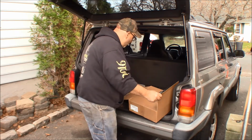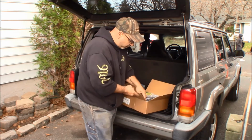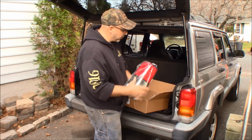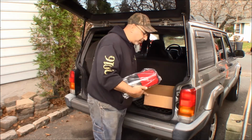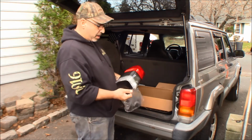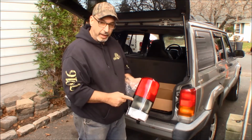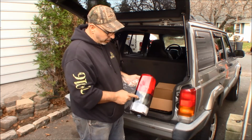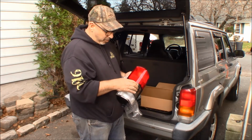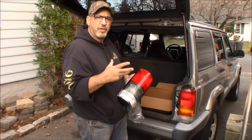So, I googled around a little bit and I found an aftermarket taillight. This side, good, I read the right one. I found an aftermarket taillight that actually has a smoked middle section where the amber is. So you got to put an amber bulb in here so that it blinks amber, but because it's smoked, a regular amber bulb does shine through amber, but it doesn't have the vibrancy that it should have.